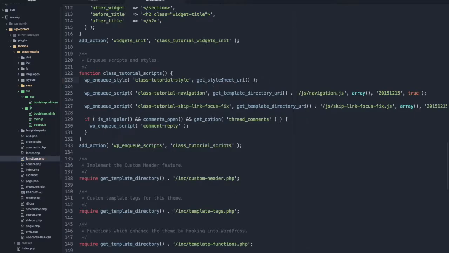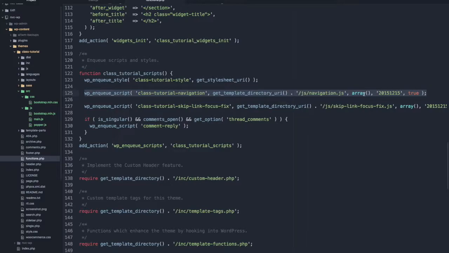So we need to include JavaScript the same way. You see how it's here, it's included JavaScript. It has a few more parameters, but it's fairly straightforward as well. Instead of wp_enqueue_style, you use this function, wp_enqueue_script.